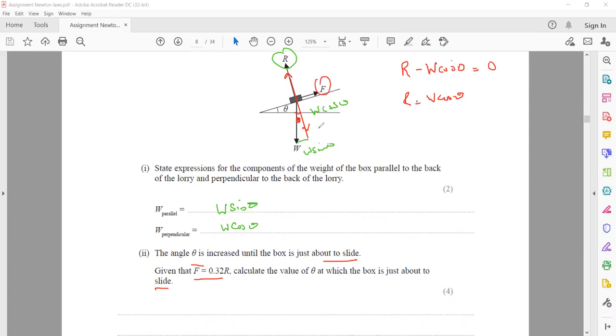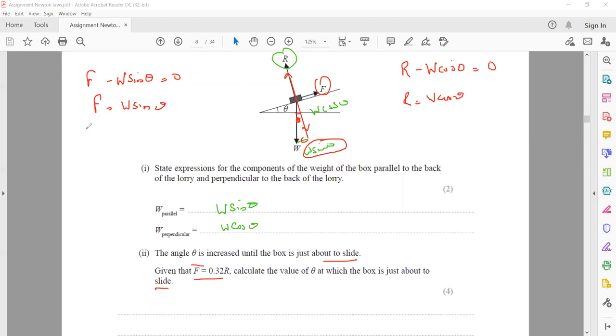The friction is acting above, meaning on the inclined surface, and W sin theta is acting to try to make this box slide down. So we can say the friction minus W sin theta is equal to 0. This is because they are just about to slide down, or we can say still it is at rest. So F is equal to W sin theta.